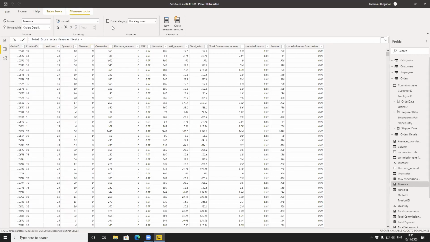So in this class we talk about the basic functions, like the sum function, first. What we have to do is just put the function, like SUM. Once you put the sum function here, it asks you which column you would like to sum. In this case, suppose I want to sum the gross sales in the order detail table. I go to the order detail table, okay, and the gross sales here, you just double click. So it will add all the numbers in the gross sales column for you. Then I close the parenthesis.